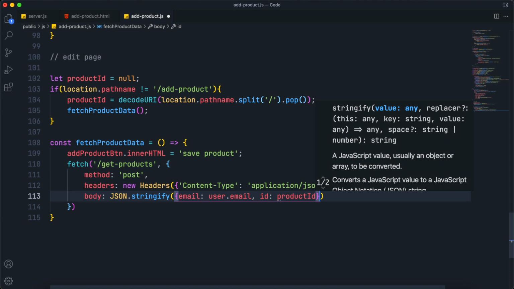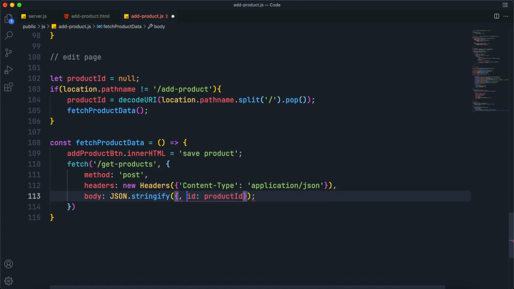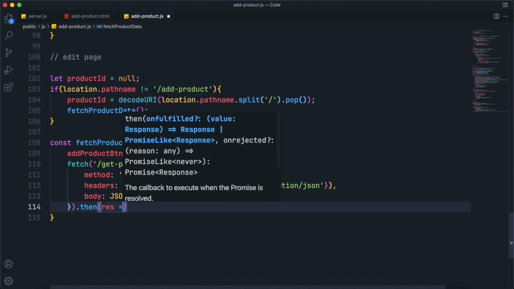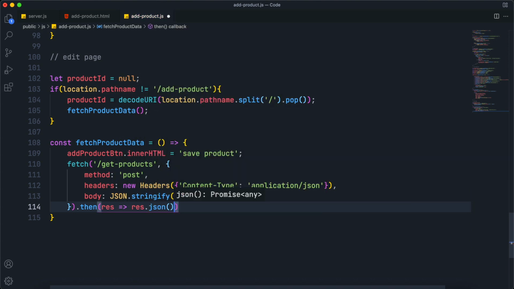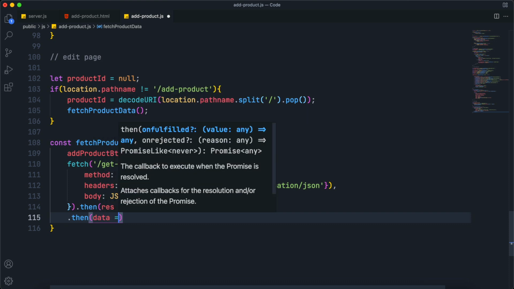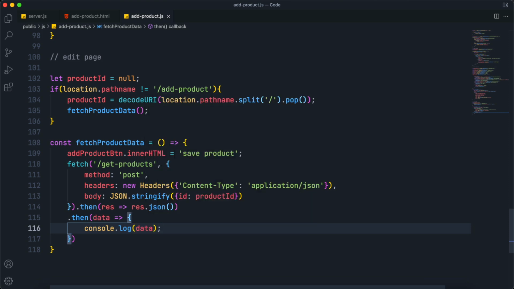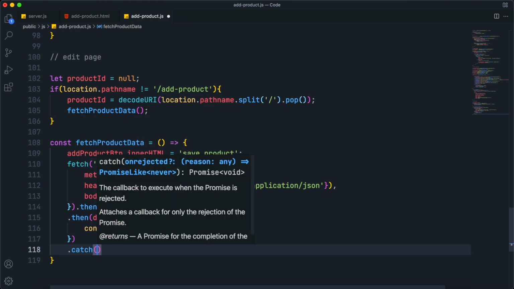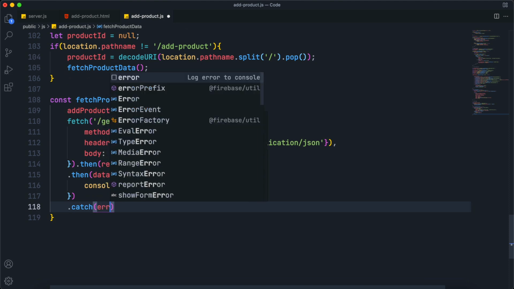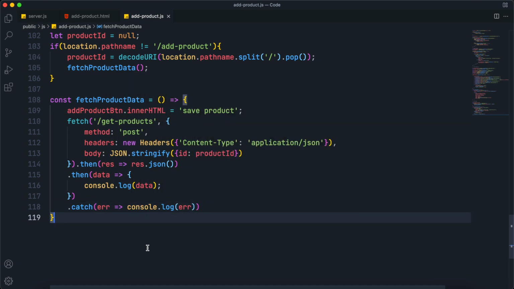In body, just send the id equals to product id. We don't need the email because our id is already unique. And then use then block to catch the response and react to the response. So once we get the data from our server, first let's console log it so we can see whether we are getting it or not. Use catch to respond to any errors if they occur.